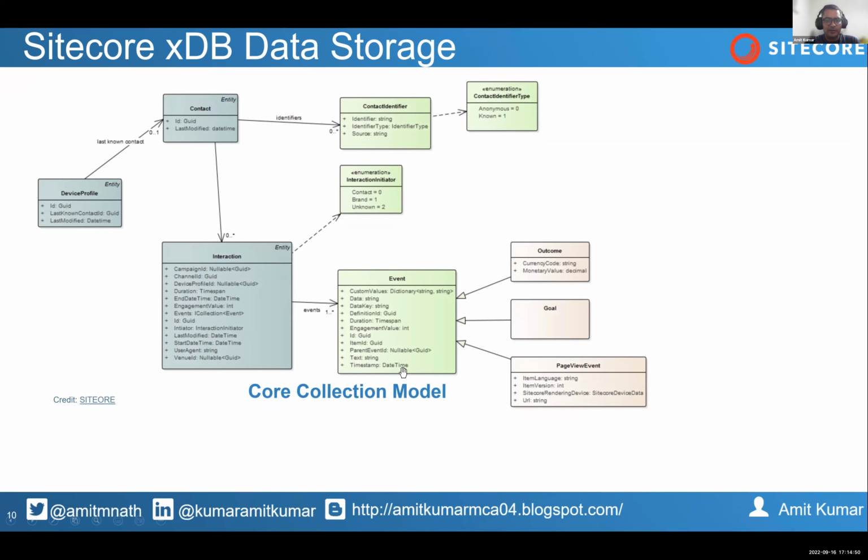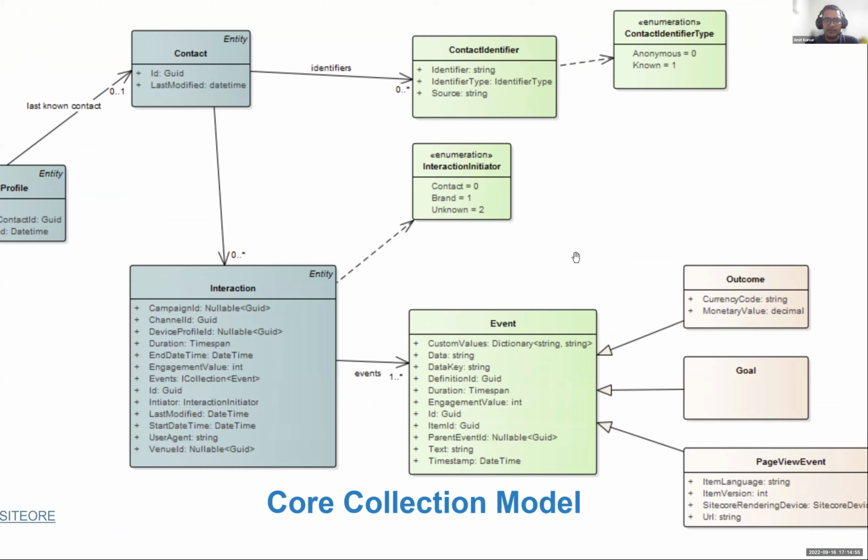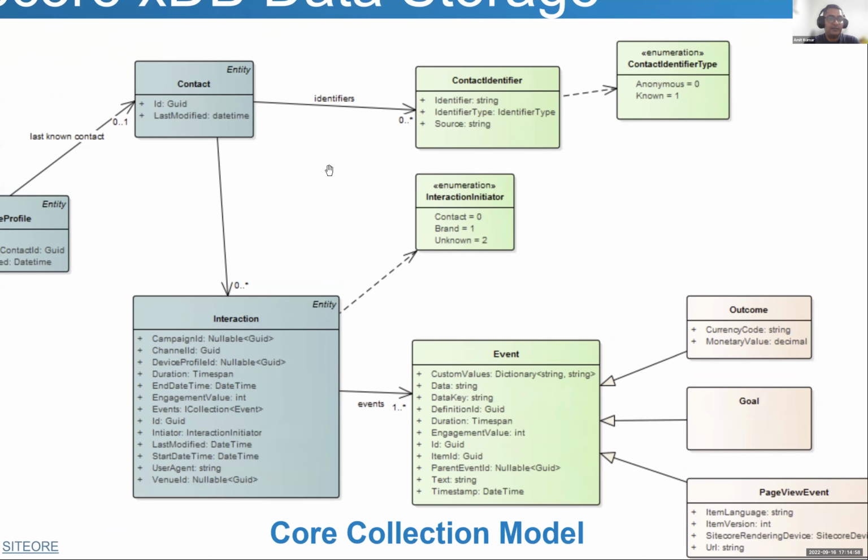So if you look here, this is the main core collection model provided by xConnect. How is it being utilized? If you are searching in Sitecore to get a contact via xConnect namespaces or API, the contact is the main entity, and everything around that is presented to you via classes. Suppose you want to get a specific contact, you just pass the identifier. The identifier is nothing but the email address of the user, and that can also be utilized.